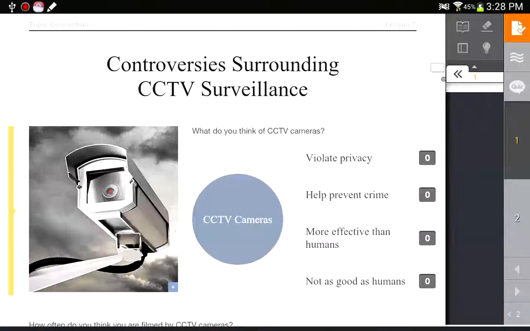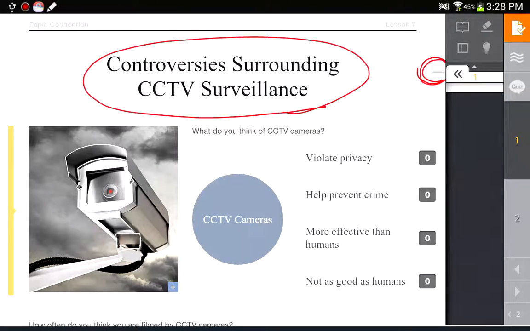Okay, so step one is to show the web link through the media card, which is right there. But before you do that, you might want to talk about the title. You might want to ask some general questions such as, what are CCTVs, or where can you find CCTVs? Knowing these answers gives you a general idea of how much the students already know about the topic. It also makes transitioning into the media card a little bit easier.